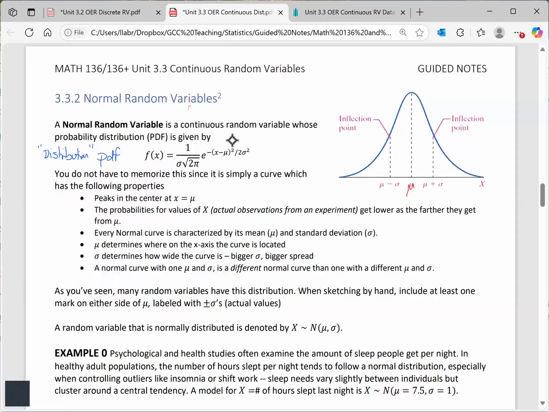The most important thing, which is not surprising to us, is that the expected value is right in the middle. That's the mean. And we also quantify the variability in our random variable using sigma. And so if you go one standard deviation away to the right, you're going to get what's called an inflection point. So that's where the curve changes from curving downward to curving upward. But we've already seen this in empirical rules. So this would be 2 standard deviations. And we already know that beyond 3 standard deviations, we do not expect to see very much data.